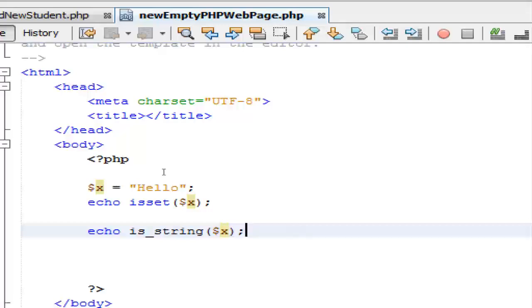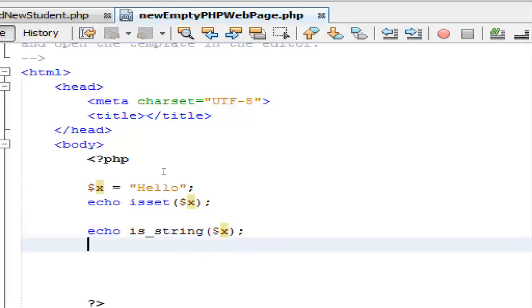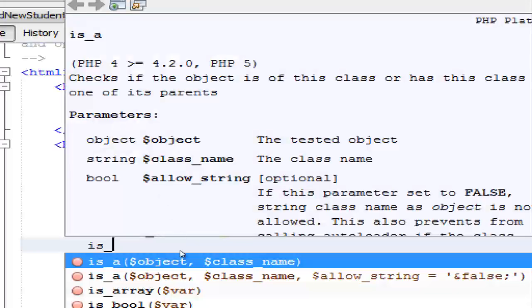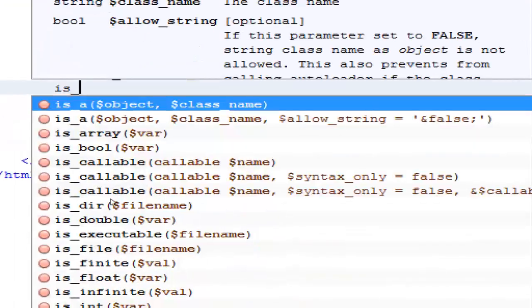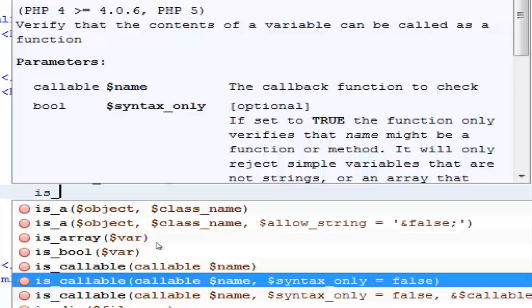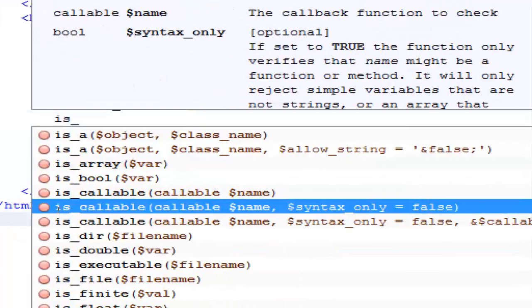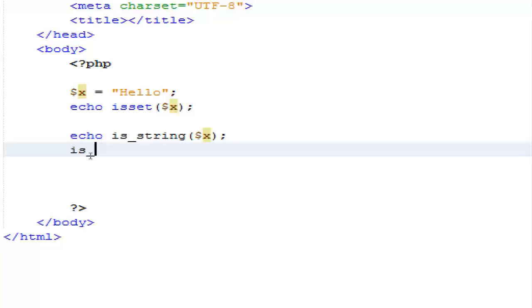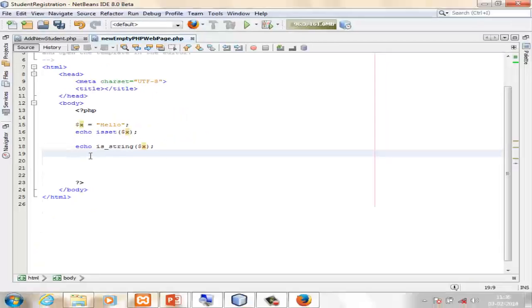When you try to do some manipulation on a value, if you really want to know its data type, whether it is actually a number that you want to increment or something else, you can use is_ followed by many things: is_object, is_bool, but the meaning is one and the same. I'm not going to go into the full detail; NetBeans itself will tell you what it is all about. So is_ followed by a type is a function that will help you get the values.